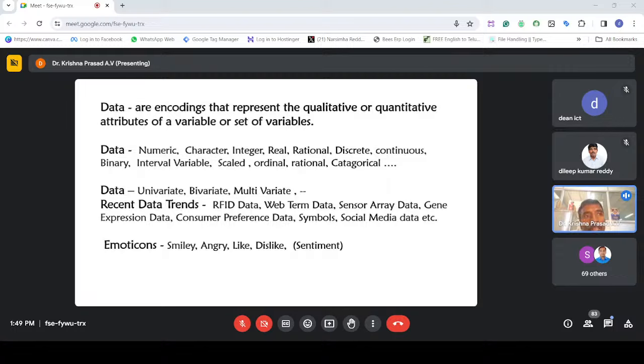So even while using social media, thumb symbol, comfortable, not comfortable, angry symbols, dislike symbols. These are all important while taking the feedback while working out for any specific task.